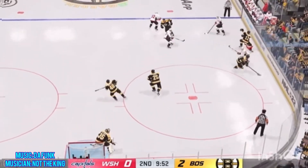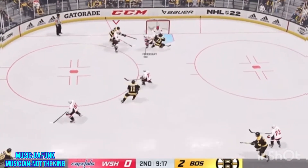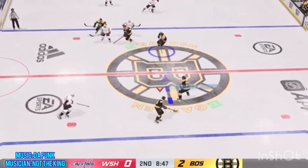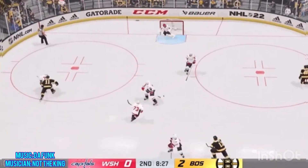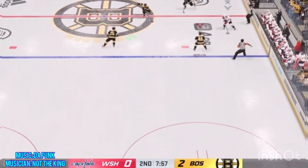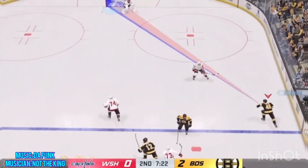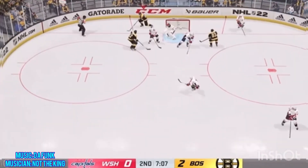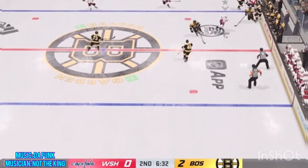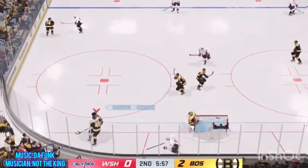The Capitals have been really impressive defensively tonight. Their reads, their jump on the play has resulted in a number of stolen pucks. Gains the zone on the left wing — here he is in front — and that's picked off. Feeds the puck up to Kuznetsov. The Bruins take it across the line. Washington's got a hold of the puck now — through the open ice. And that's broken up in the defensive zone by Grislyk. Now into the offensive zone from the right side — moves inside, turns it up with the glove. Short pass to Kuznetsov — raging against the half wall. Grislyk's got it in the defensive end.